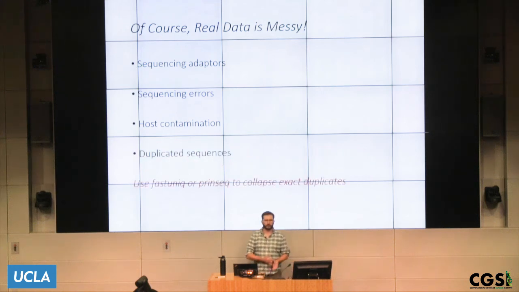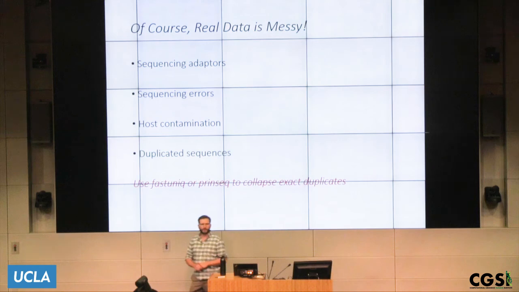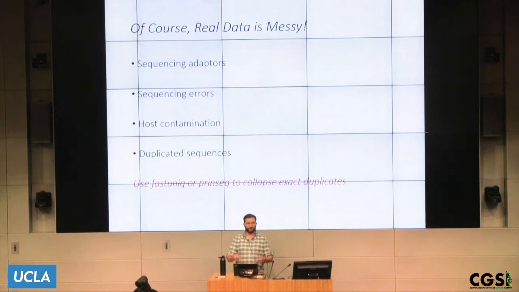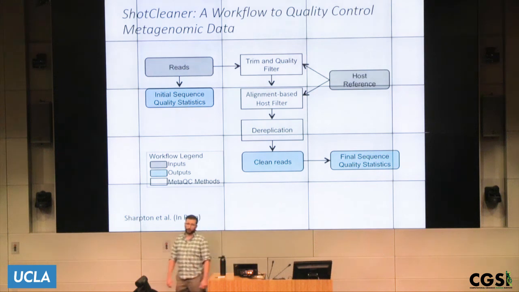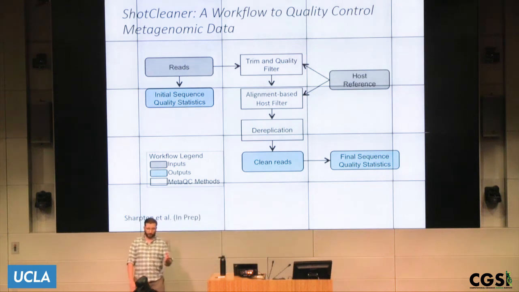And then you might have duplicated sequences. And this is arguably an error. Some people assert that it's not. I haven't really come down on the fence myself. But sometimes, due to how library construction takes place, some sequences might be generated multiple times. And that could be an error. And you may not want to have these duplicated sequences affect the calculation of a family's abundance in your data, because it could be spurious. All these different data features can introduce noise or bias to impact your analysis. So the Human Microbiome Project came up with a really nice workflow for quality controlling metagenomic data when the project came online.